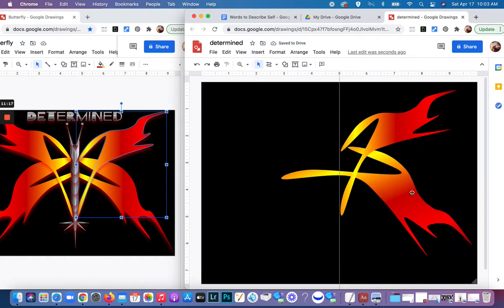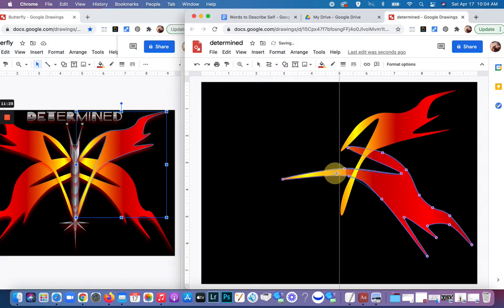Now I'm going to click off of it. I'm going to double click on the object itself to turn it back to points, and I'm going to start to bring these in and come up with something that I see over here on the side a little bit. And let's see, I'm going to move this one over and underneath.